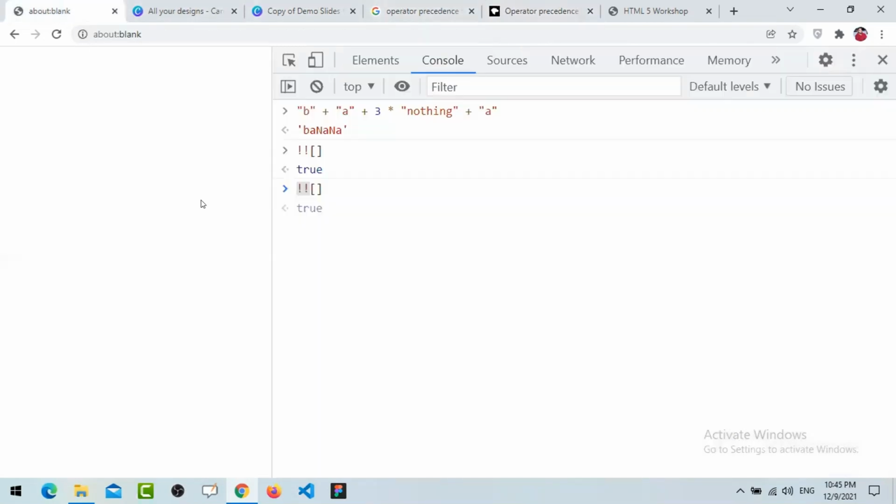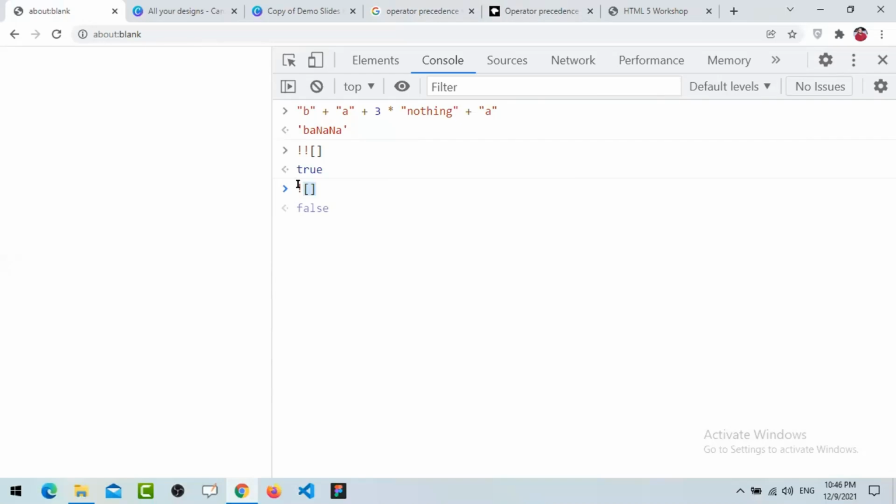So one by one you can proceed with this. Right to left means the rightmost one, whatever we have, we will perform first. So the first one, what do we have? Not empty array. As I said, first it will convert into Boolean. So this empty array is truthy or falsy? Truthy, because it is not in that list.